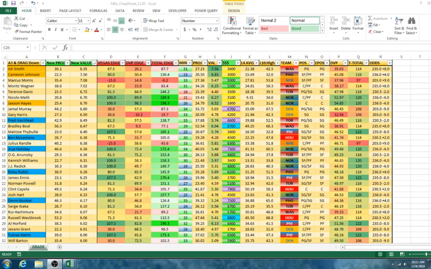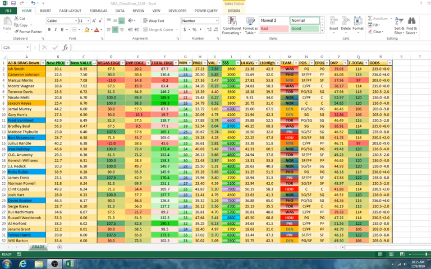I just posted the NBA cheat sheets today for the premium members. They were free yesterday in the Facebook group for everyone to try and test out. And in our premium chat, I've been talking about some custom projections that I've been working on. I have 3 or 4 different sheets.